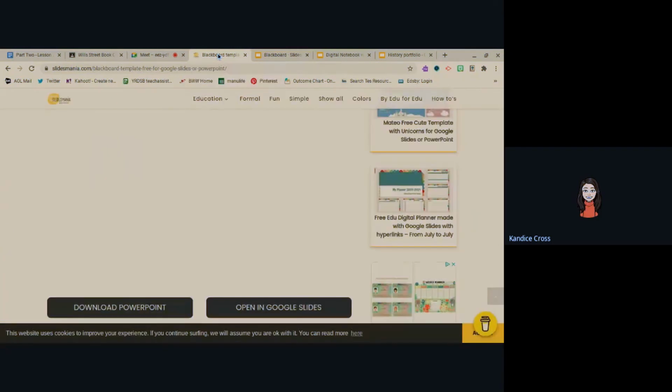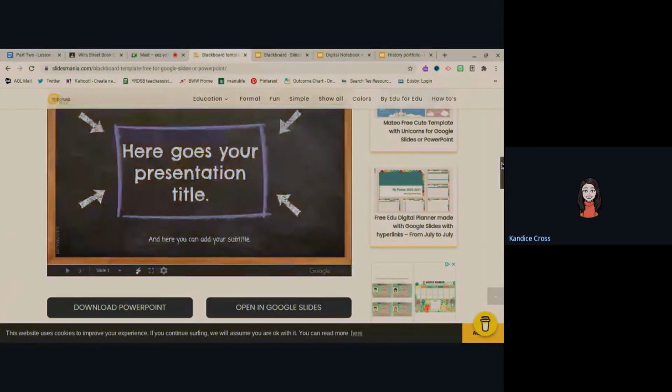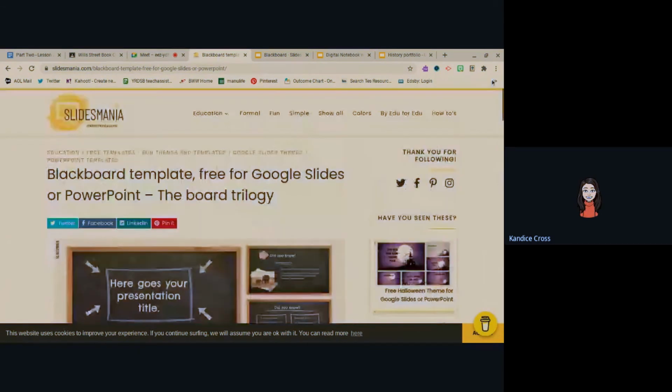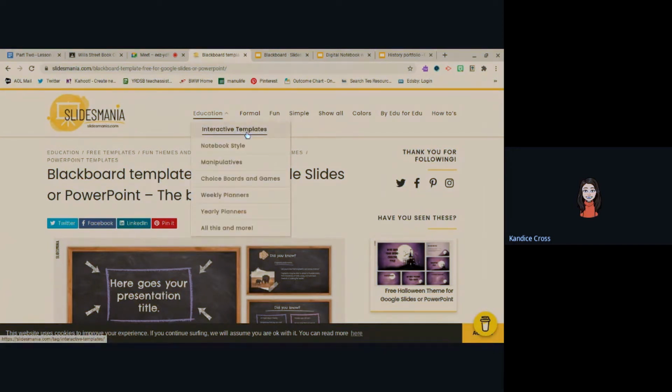And maybe for you, you are excited enough that you are ready to get going. But if you are looking for a way to engage your students, and we've talked about this before, remember, there are 3 different types of interactions that we can try to achieve. That's the student to student, student to content, and student to teacher. Then we can look for other activities in SlideMania that will allow us to do that. So if I take you up here to the Education tab, you can see right away that there are all sorts of things here for you that will help you to achieve those 3 types of interactions.